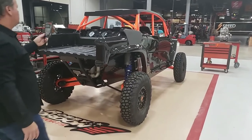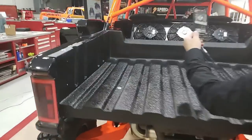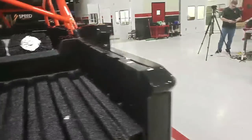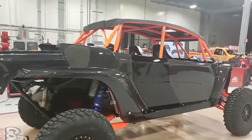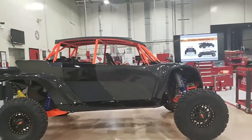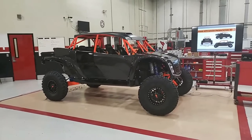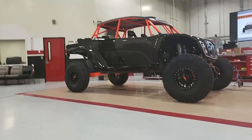This will have a screen in front of the radiator and behind the fans there, but obviously exit the bed there. Ride height is a little high right now. Nobody's in the car. It's probably 4 passengers about the right ride height. This car will come down about 3 inches with passengers in it. We'll be at 15 inches of ride height or static skid plate height.